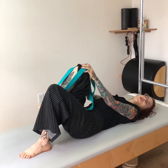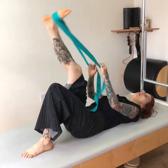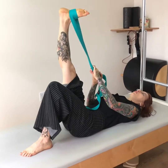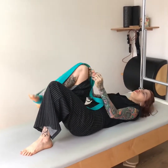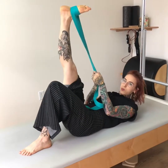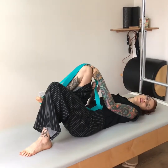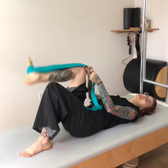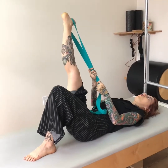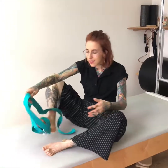Then you're going to turn your leg and your foot in. And again, it's just about straightening the leg. It's not about bringing it towards your body. You want to make sure that you're exhaling as you go into the stretch, and you want to make sure that you're not using your arms to pull your leg up. You're actively using your leg, which makes you get more out of the stretch. And then finally, you're going to turn your leg and your foot out, and you're going to straighten the leg. So with the different angles, that's how we're isolating the stretch to be in different fibers of the hamstrings.